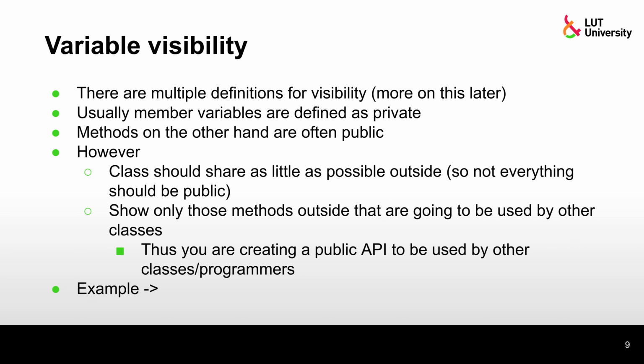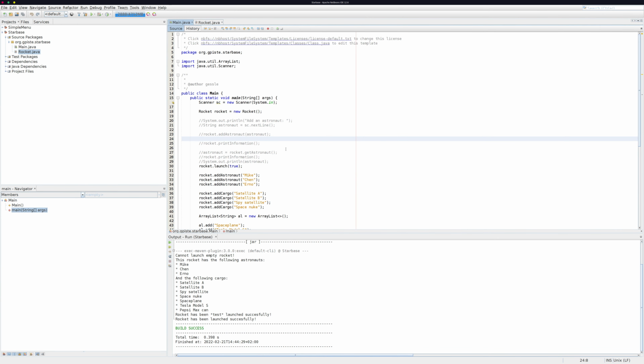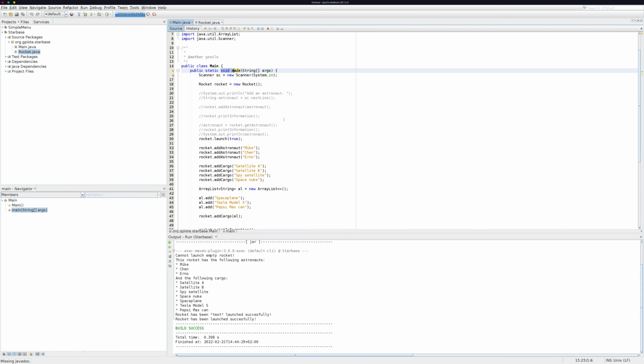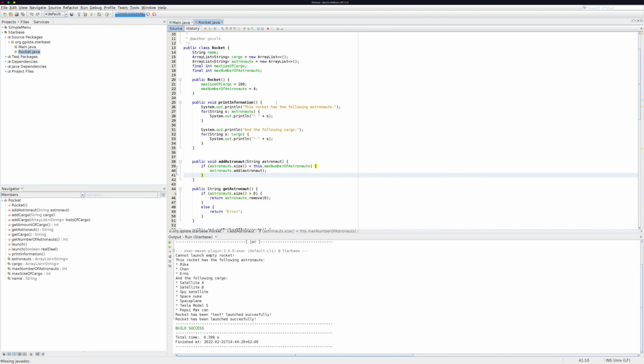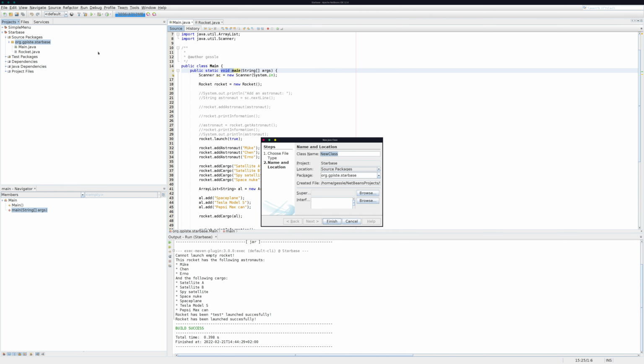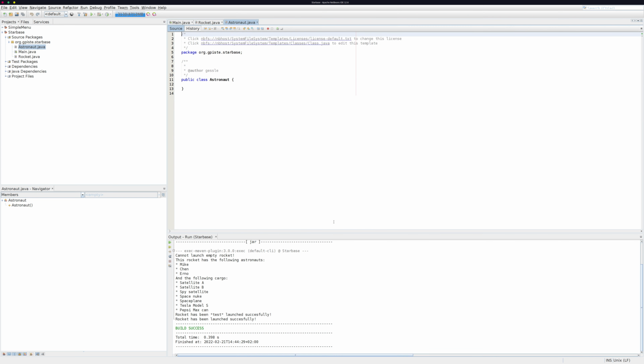Let's have an example on these. So here is our program. We have the main class, which only has the main method, and then we have the rocket class. So let's add a new class here. Let's add an astronaut. Like this.